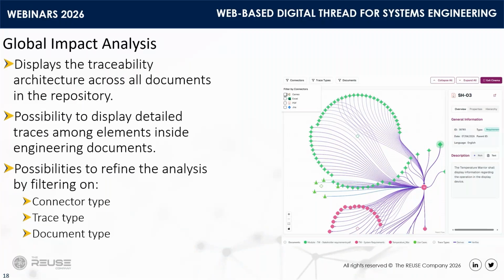In regards of the semantics, it is the possibility to show exactly what the relationships inside those documents are. Maybe I'm connecting the wrong type of elements inside one document to the wrong type of elements on the other side of the trace, etc. So we offer you the possibility to have a global map of all the digital thread, to analyze the weaknesses and defects, and to bring this report to the table to improve and to save more time in certification.